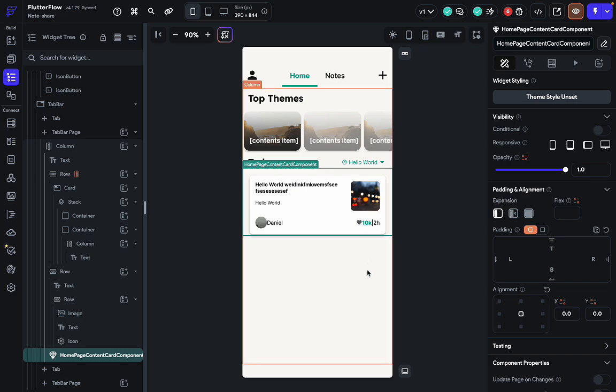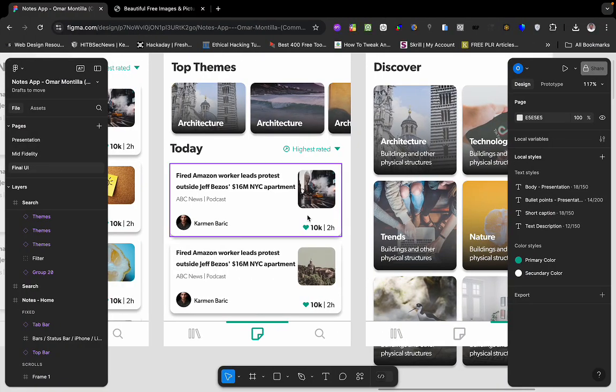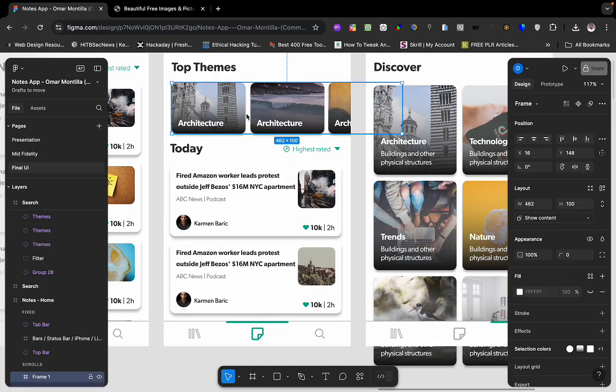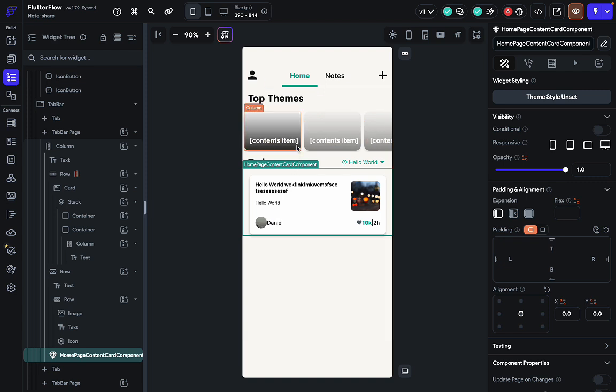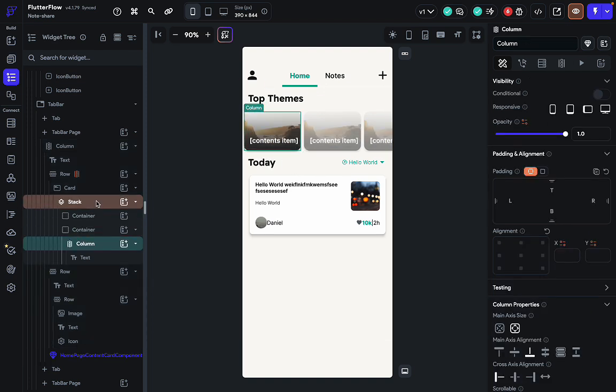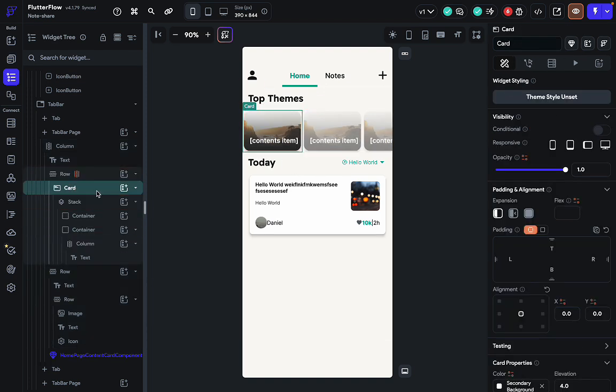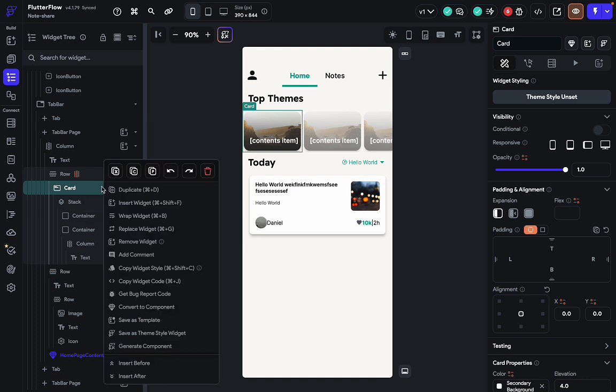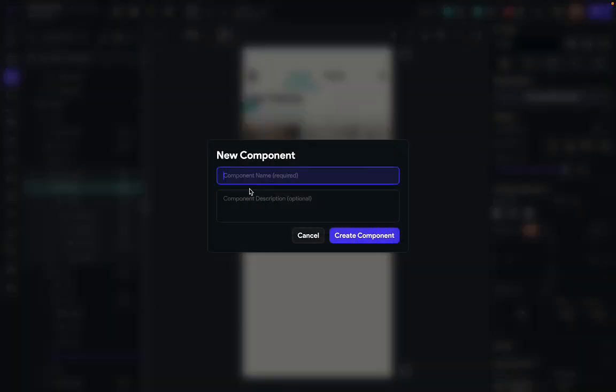So the next thing we need to do is to make this also a component. We go to this and then we go to the card. So this is the card. We also make this a component, so we say home page slider component.